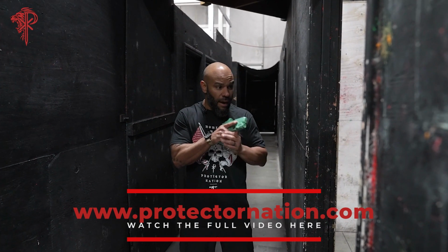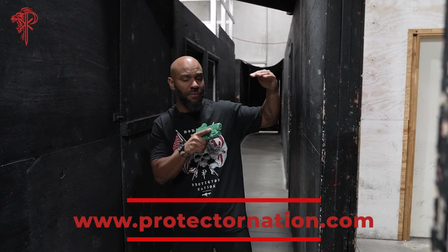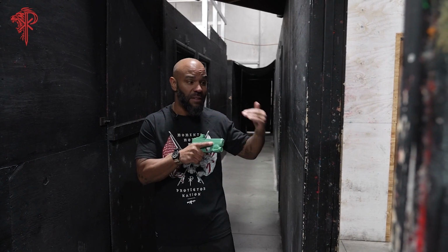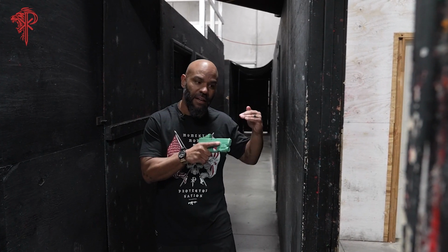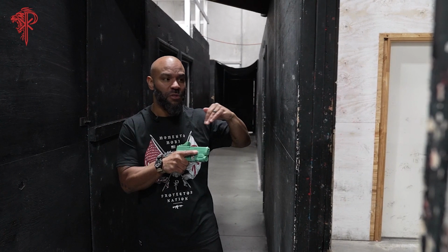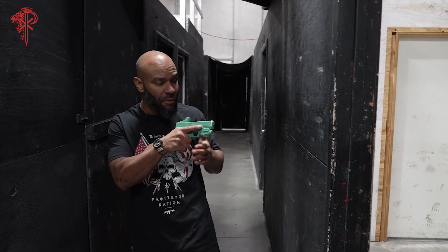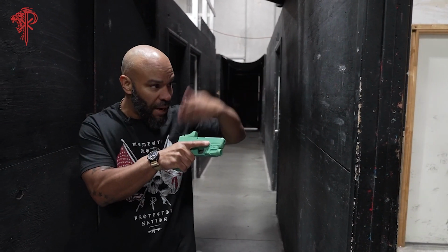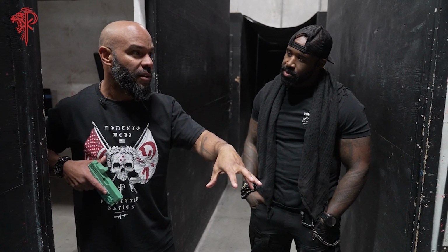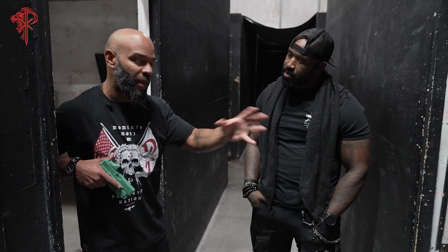So now I'm here, I've opened the door, I can start consuming information and gathering information, and I want to get as much information about what's inside the room while I am outside of that room. And again, this is being done very efficiently because I'm not doing a very specific, super thorough clearing of every angle in the room. I'm just doing a cursory search. So, two hands on the weapon, already positioned and aligned for if I do have to engage, and I start consuming information. I know there's a high probability of where my children are right now. I don't know where the threats are, though they're probably not where my children are. Right. And that's how we solve that problem.